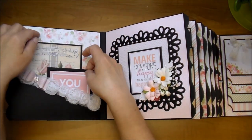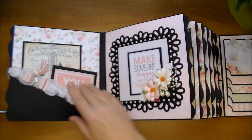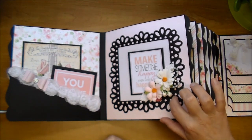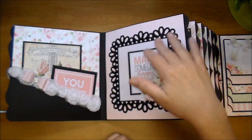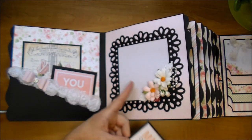On this side, I use this beautiful scroll frame. She requested that specifically. And it has a little corner here so she can tuck her photo right into it. This will hold nicely a 4x4 or 4.5x4.5 photo.